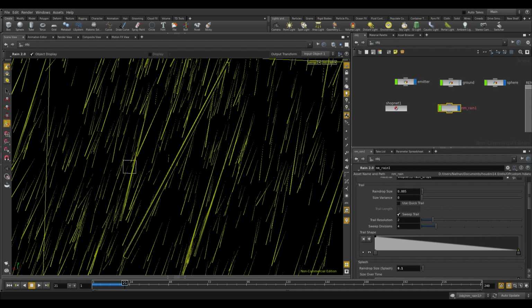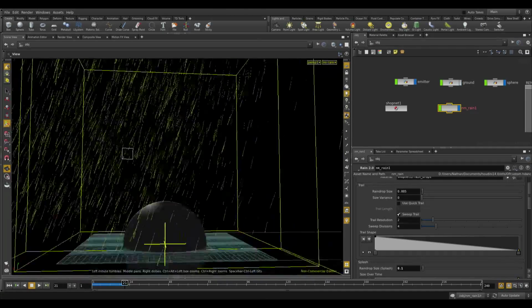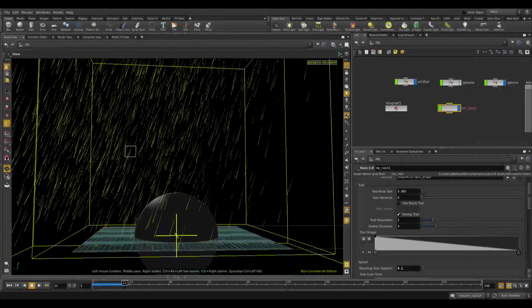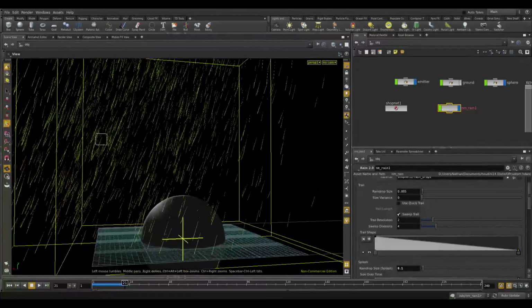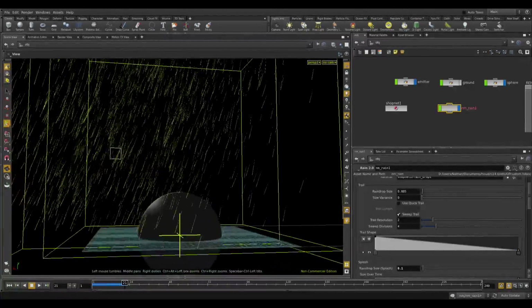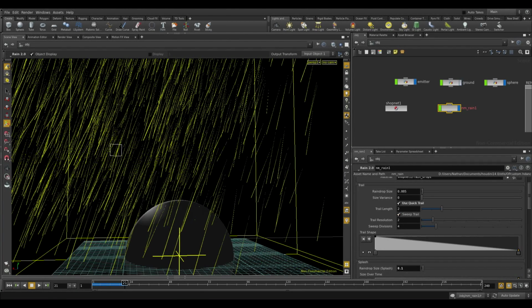However, we also have another method of creating trails. So obviously generating trails as a particle has the side effect of a heavier sim, slower time, things like that. So we can get around that by using a quick trail, and this is basically looking up what the main raindrop particle's position was so many frames back.